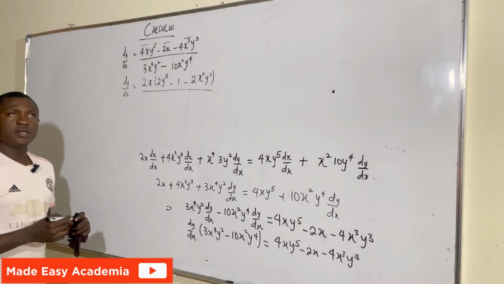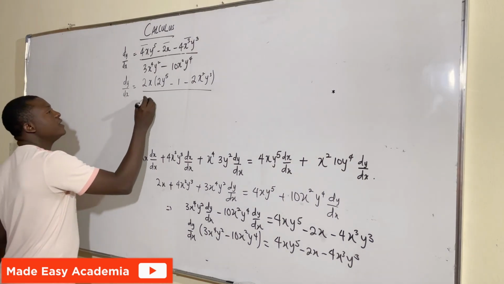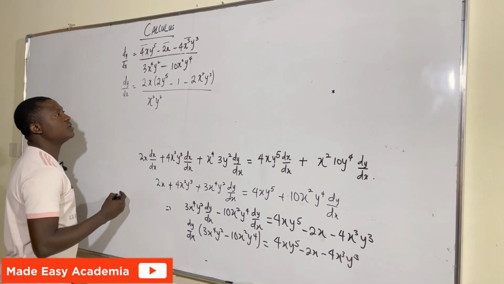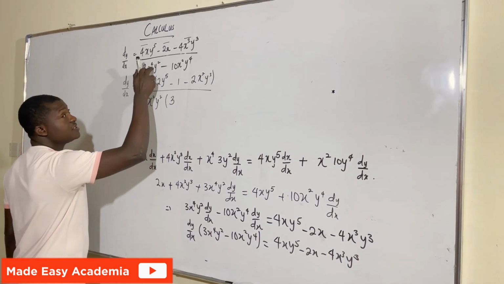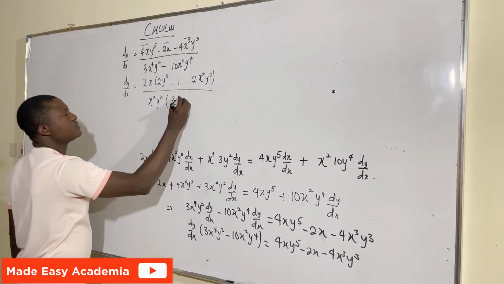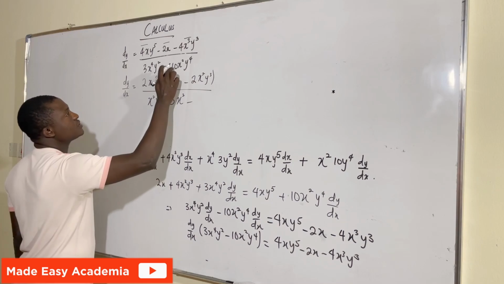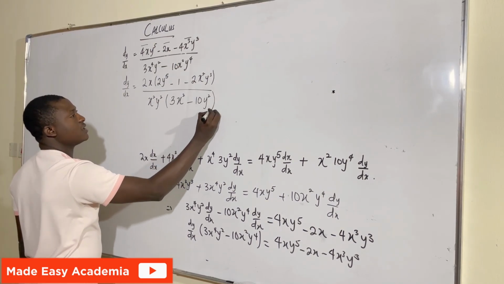So let's check the denominator too. Do we have anything in common? Yeah, we have x squared in common, and we also have y squared in common as well. So if I do that, 3 will remain here. This is x^4. I've already factored x squared, so that means we have x squared here. Then I've already factored out the y squared, minus this is 10. I've already factored out this, so what we have left is y squared.